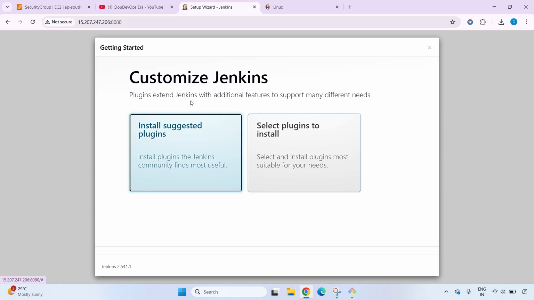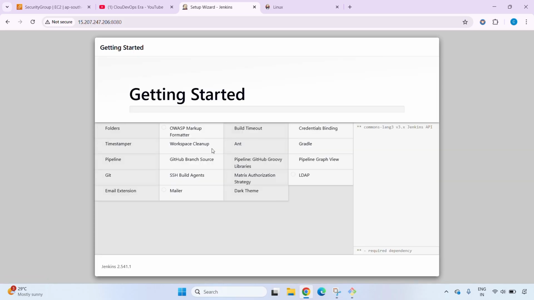Now here we can see we have logged into Jenkins. Click on install suggested plugins. It will take some time to install the necessary plugins.